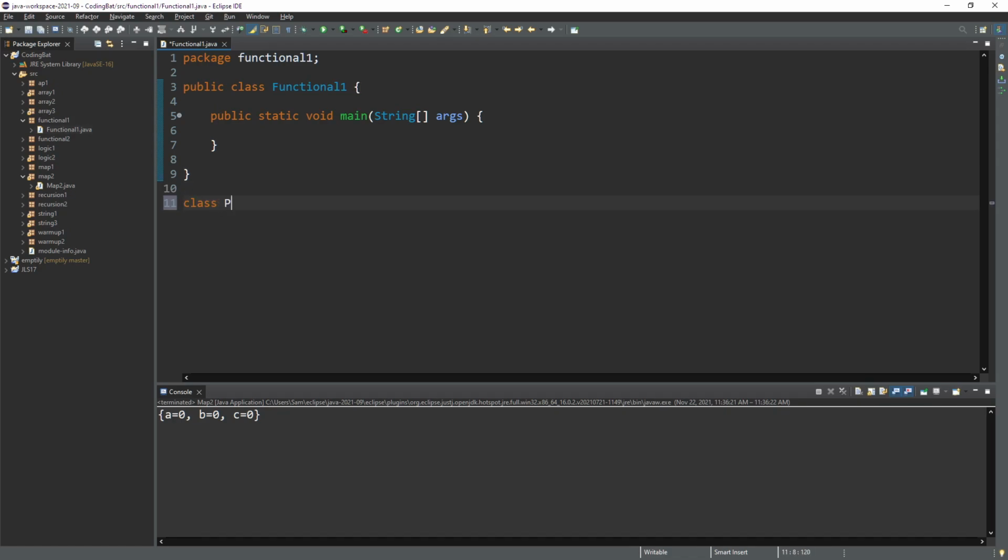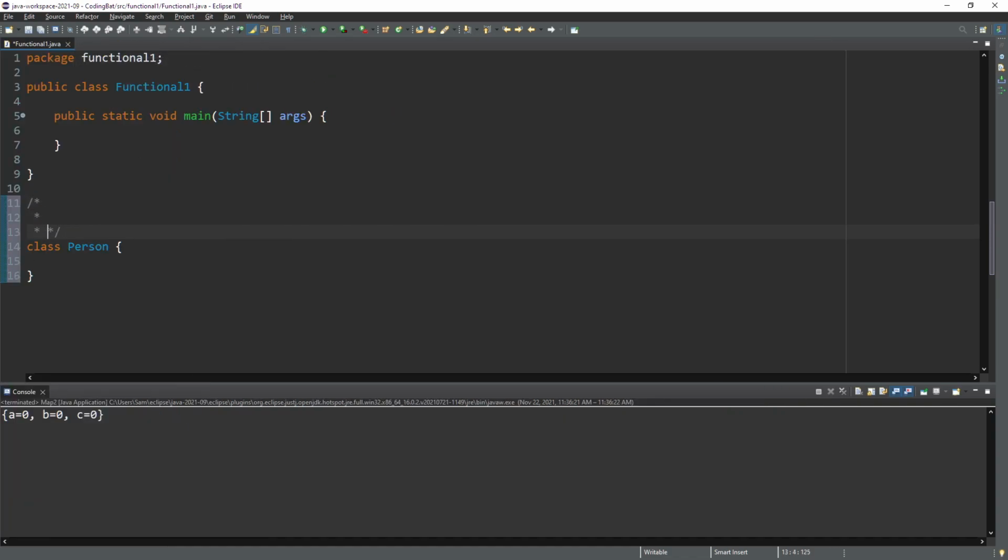So I'm going to make a new class here, and I'm going to call it person. Classes basically have several roles. Let me just hide this here so we can focus on what we need to focus on. Classes have a few roles. They store methods, they can store variables in the class, and they define types and the behavior of those types. So it does all of these things.